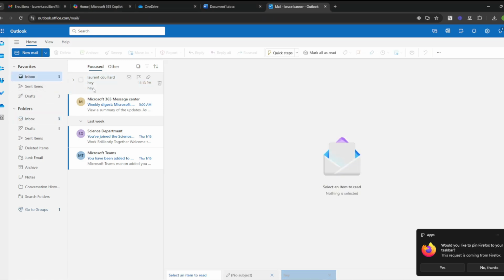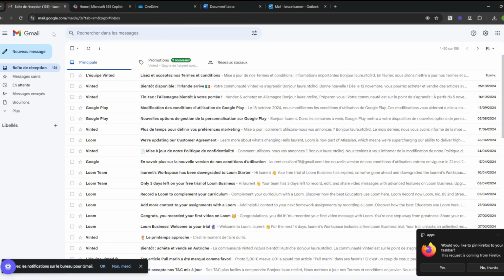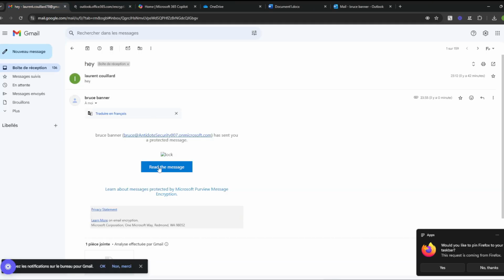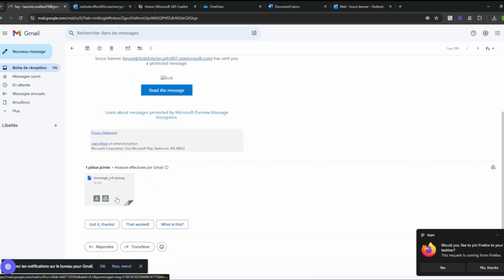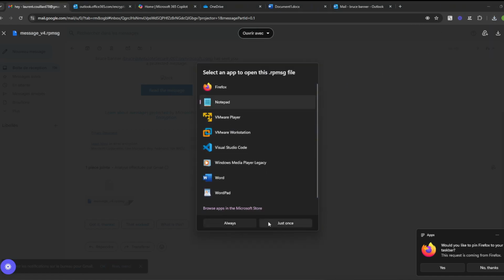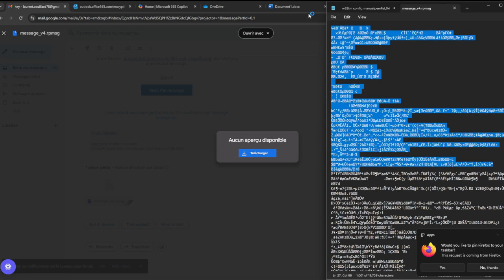And normally Microsoft should send me a message about what's going on, what I did wrong, etc. So if I go here, okay, I received the message. And if I go to read message, now I need to provide credentials, guys. So this one is working. And as you can see, I implemented an actual, okay, so it means that we cannot, but let's look. Okay, so it's encrypted. It's basically encrypted, guys. You see, it's encrypted.